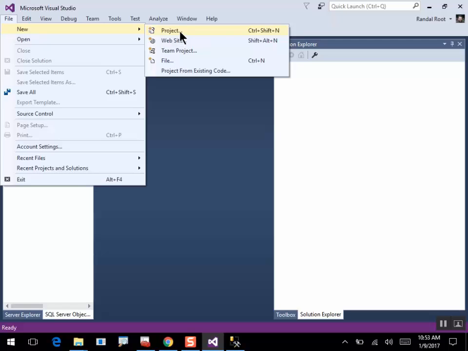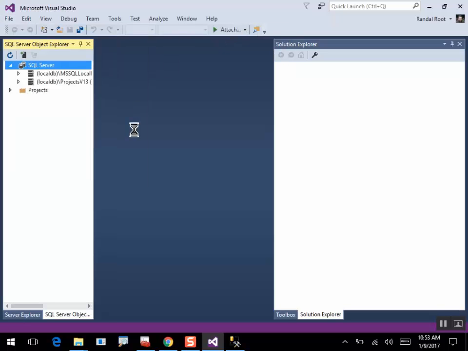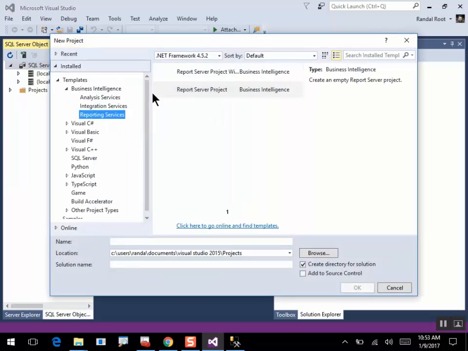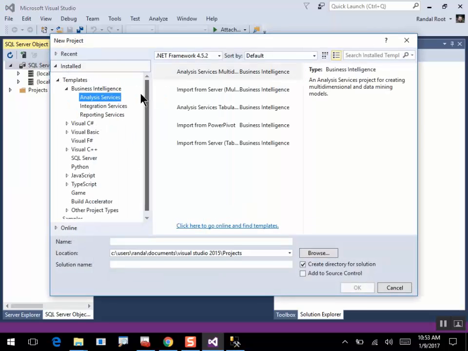And that looks like this, where you go through and create a project. You choose Analysis Server, and then you choose the Tabular option.